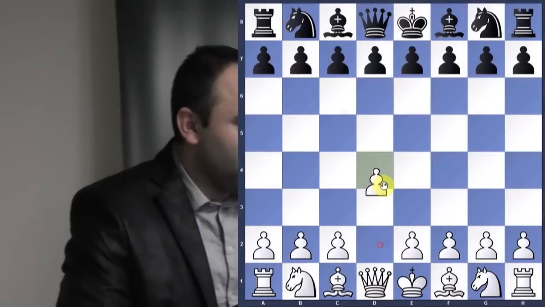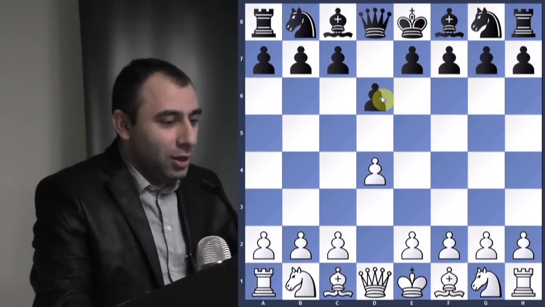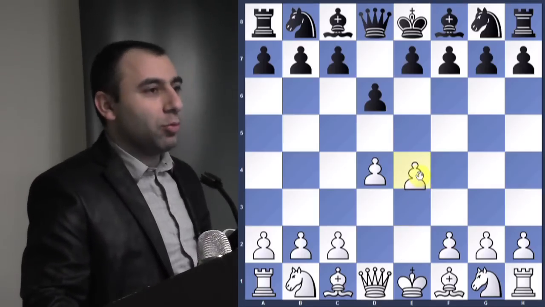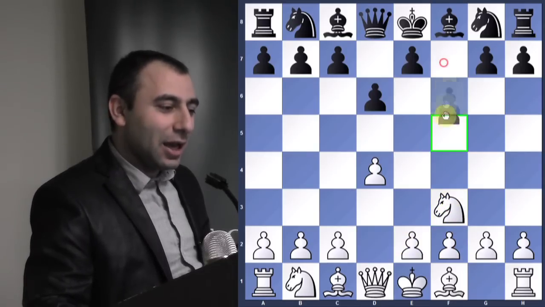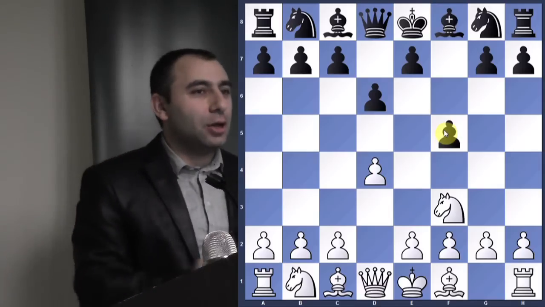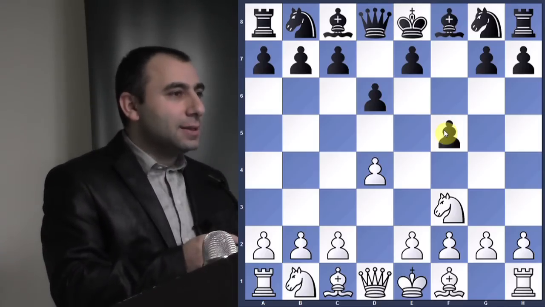So d4, d6. I'm playing with the white pieces. Okay. So he played d6, and since he knows I'm not an e4 player, I probably won't play this move. And I went knight f3 and f5. Who can tell me why he is playing a Dutch defense via this move order? What is he trying to avoid by playing via d6 and f5?